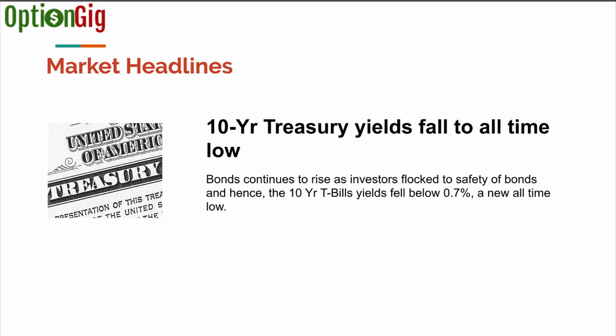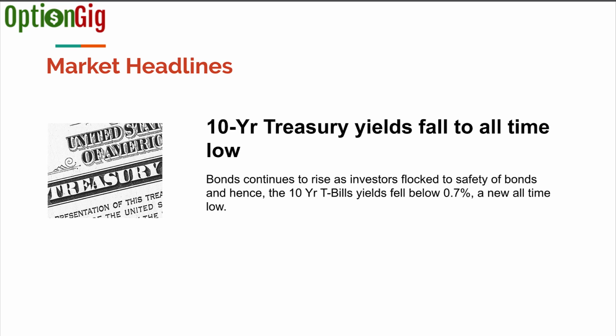And because the market kept going down, people kept on piling on bonds as a safe haven instrument. That led to fall in the 10-year treasury yield, and that fell to all-time low of just 0.7%. Imagine someone locking their money for 10 years at a yield of 0.7%. It's a new low. So if your portfolio was a little diversified and you had bonds, they rallied, and that's what caused the fall in the yield. As you know, the price of bond and the yields are inversely proportional. So if bond prices rise, the yields fall.